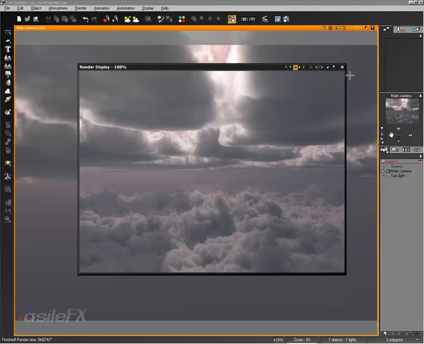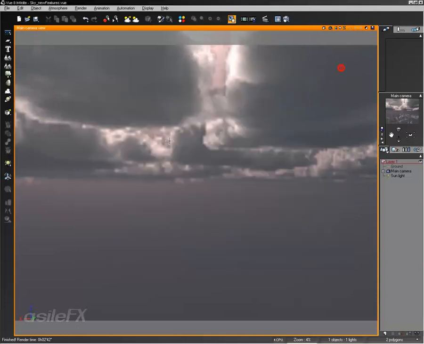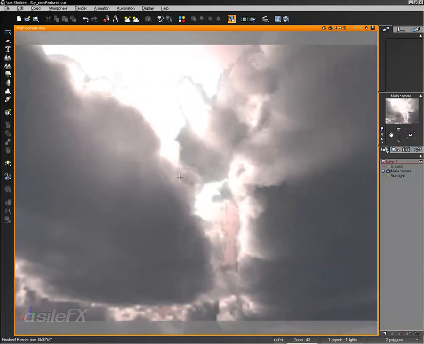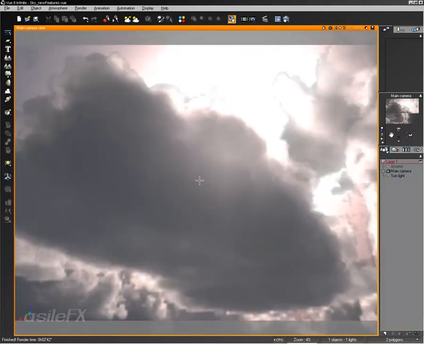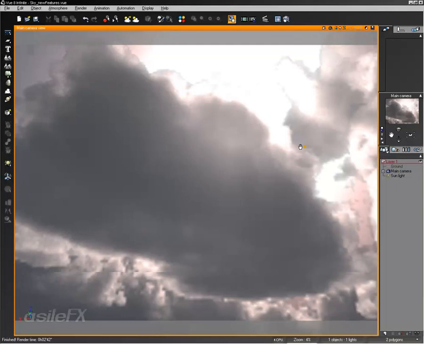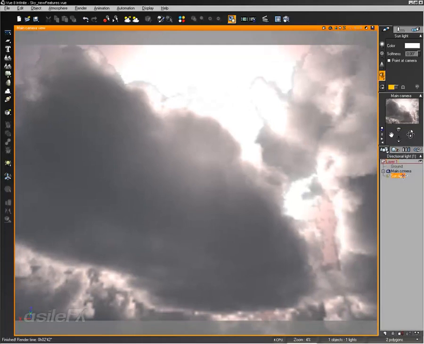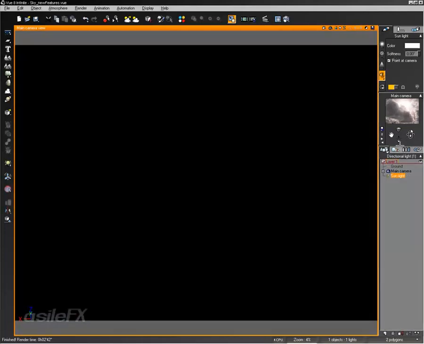Now, as of View 7.5, there's also a new light scattering option for just cloud layers. And if we take a look at where the sun is showing up behind the cloud, I'm going to go ahead and select the sun, point it at the camera, which in this case did reset the sun position.